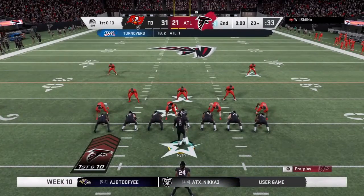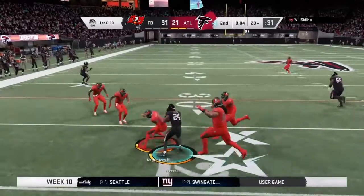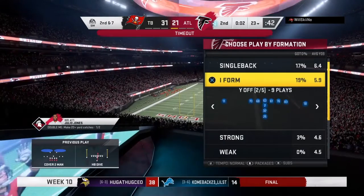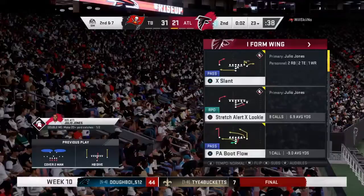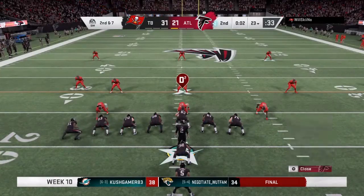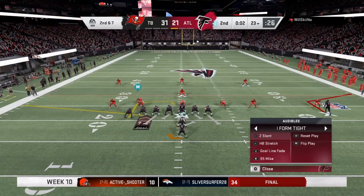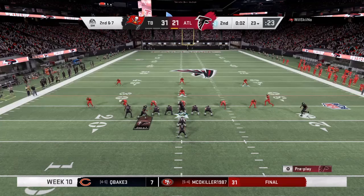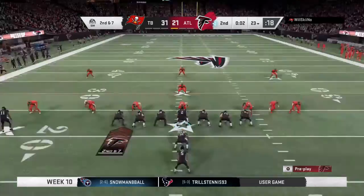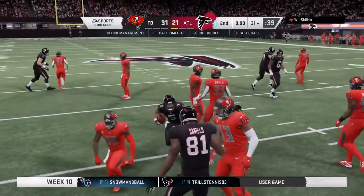The Falcons offense at the line — time here for likely one play, then off to the locker room. They're going to have some adjustments to make. A lot of people are thinking take the knee, get out of here, regroup. But how will the head coach and his staff approach halftime — will it be angry, will it be clinical, will they be calm? I'd love to be a fly on the wall for this one. Now second and seven from the 23 — they'll keep it on the ground and they'll take him down at the 31-yard line.